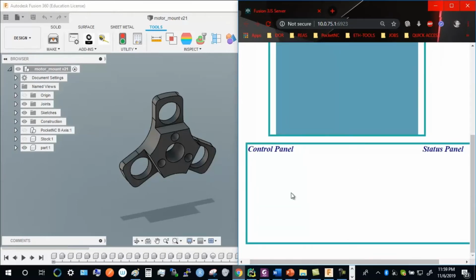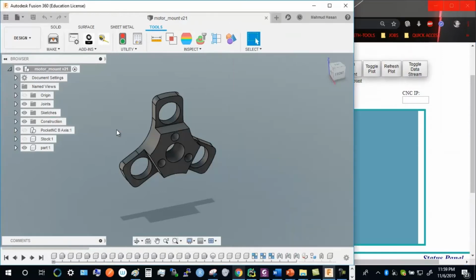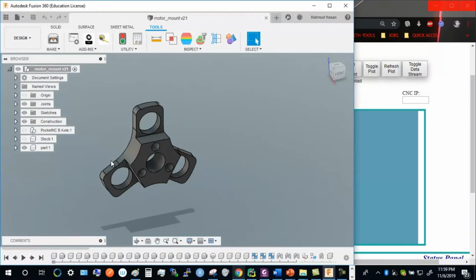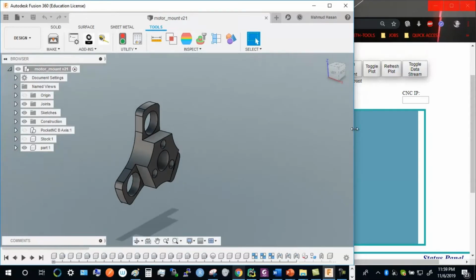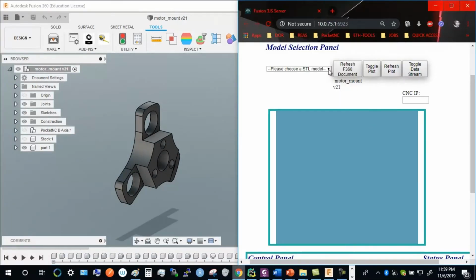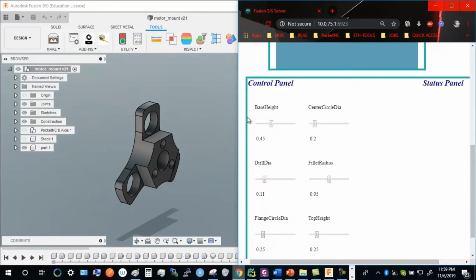There are control panels that display the kinds of parameters this CAD model can change, and that allows you to update the G code, for example. Or if it's 3D printed, then it is the relevant 3D printing parameters that you can use to change models that can be made on specific machines.